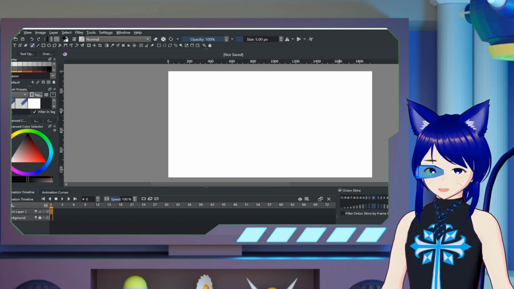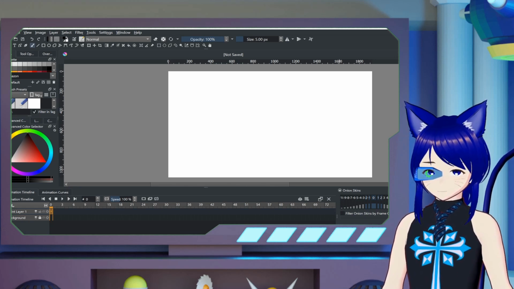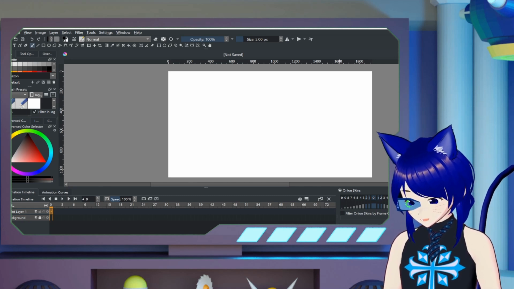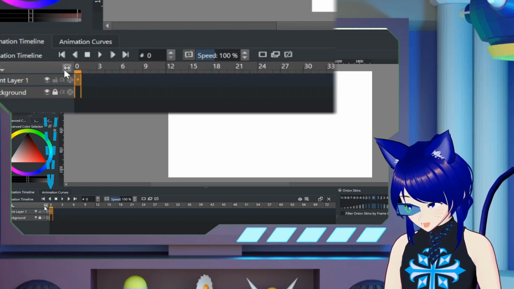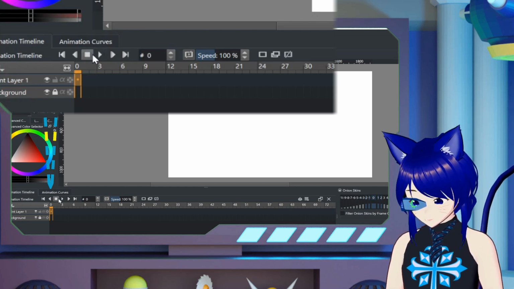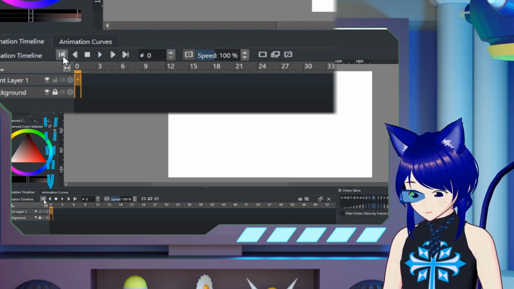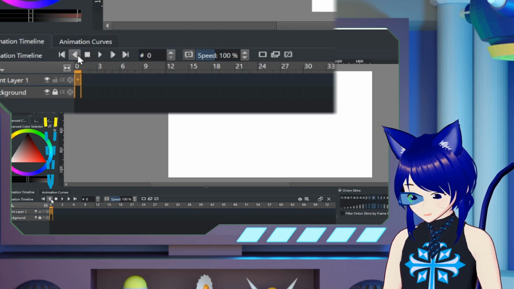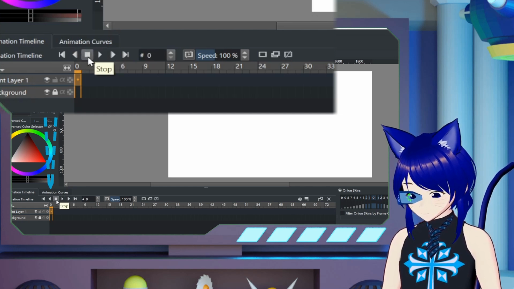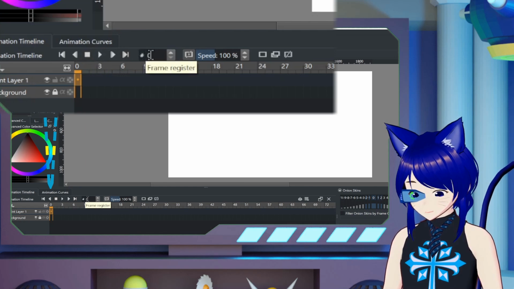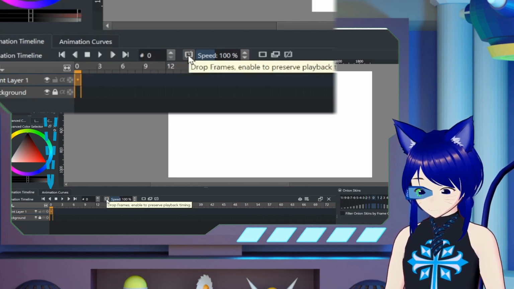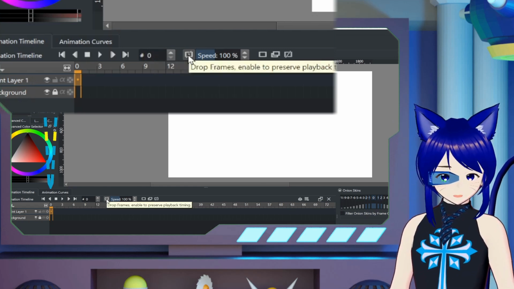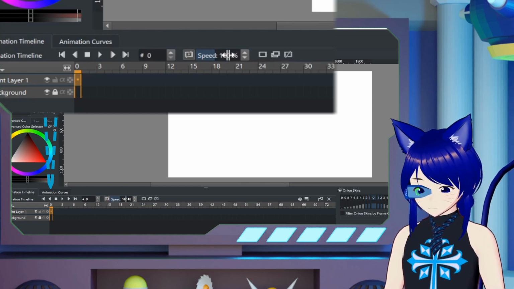So now we're going to take a look down here at the timeline. You have all this stuff now. The toolbar here, you have a bunch of things. This lets you skip to different sections, and you can move. You got your forward and backwards frame moving. You have your play and stop, as well as you can type in the actual frame you want to jump to. This will drop frames when you're in playback, so if you need to drop frames, you can, if you don't have a strong enough computer.